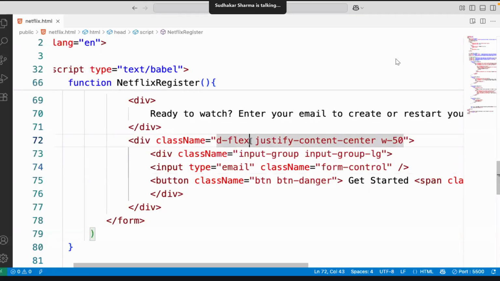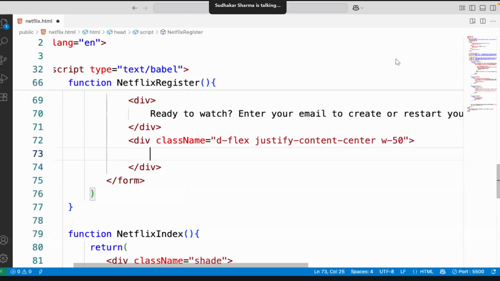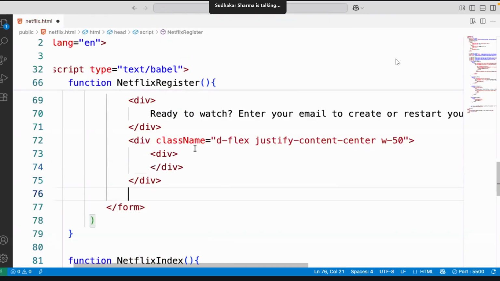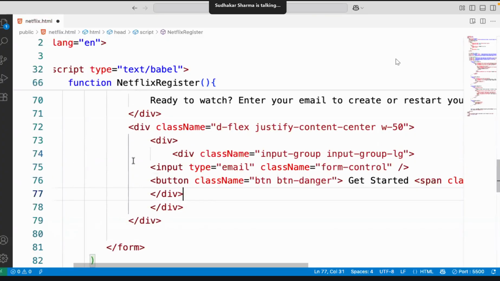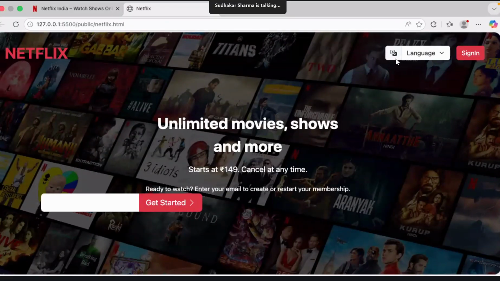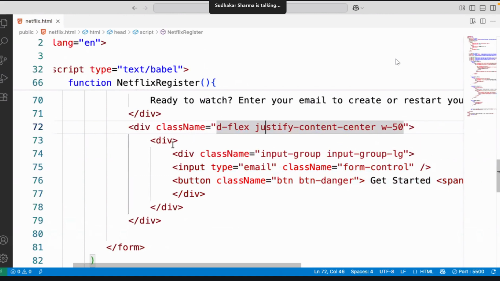And we have one more thing. All this must be in another div again. We need a lot of divisions to create it correctly, because I am using input group there, and it will display like this. Justify content center.